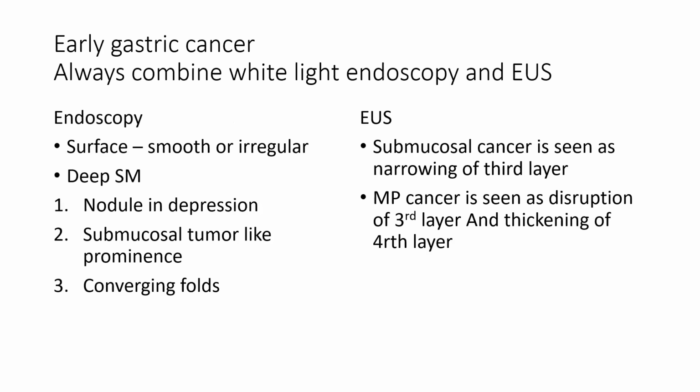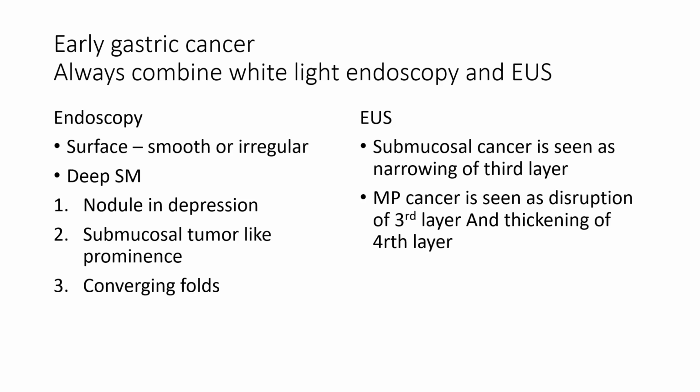But I would say always combine white light endoscopy, and always combine in stomach, always combine. I'm merely mentioning the principle. No, you cannot do it. Though the Japanese may be unhappy about it because they don't want to rely on EUS. But why? Because with endoscopy, if you're going to decide this is a gastric cancer, you'll feel the surface.